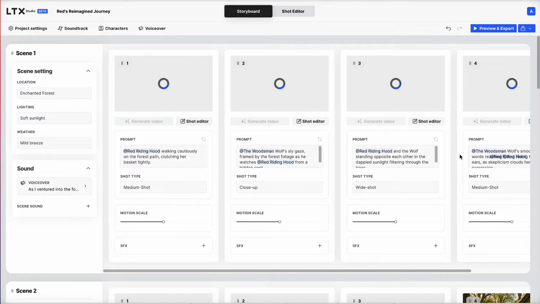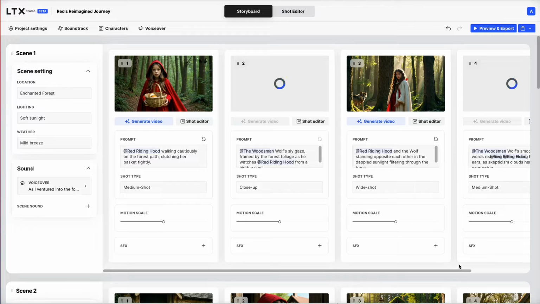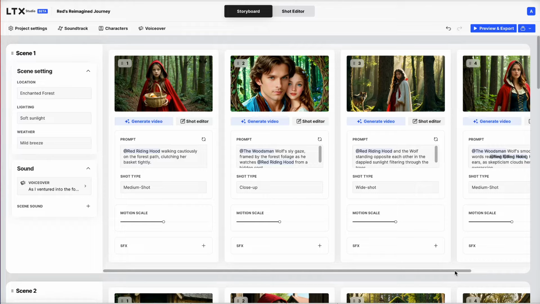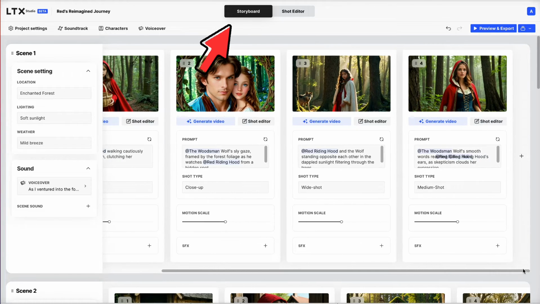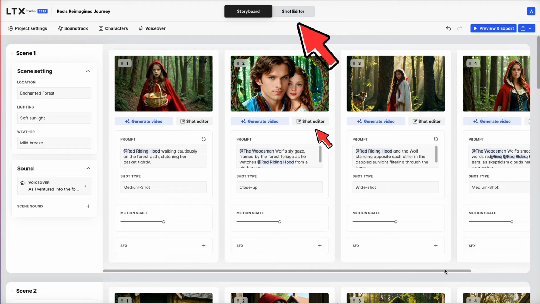Anytime you use a beta program, you can expect changes to be rolled out without warning. You might also encounter issues with the platform. If that happens, then leave feedback for the programmers on their Discord server. You can make changes to individual shots while you're in Storyboard, or you can click on Shot Editor to edit the shots that make up each scene. You have several settings that can be changed in each scene that affects the overall look and feel of the shots, including location, lighting, weather, and sound.